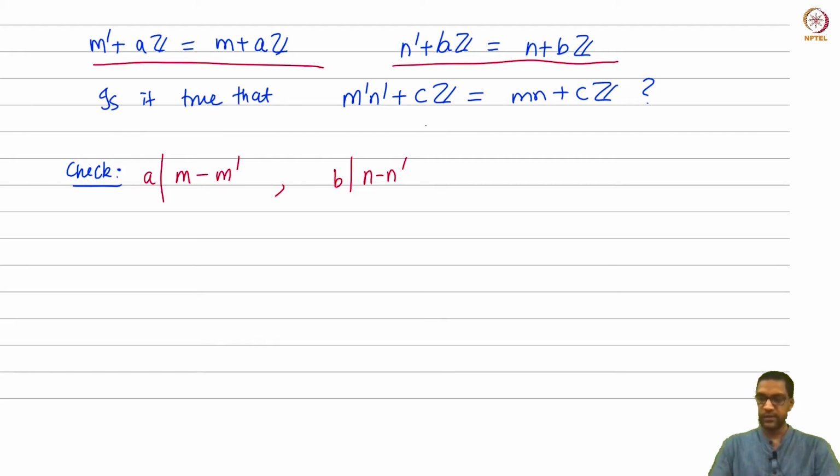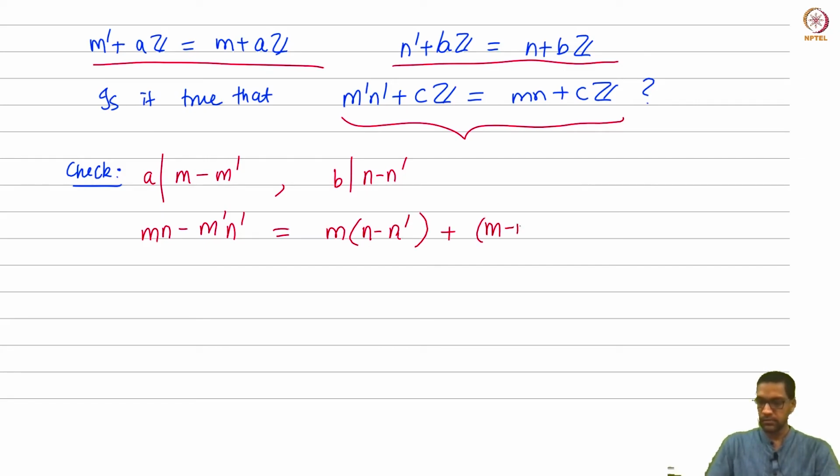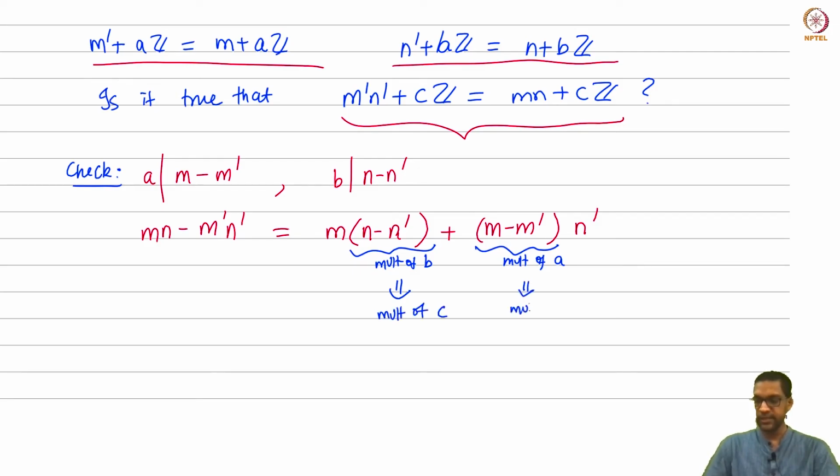Okay. Now let's look at what we have to prove, which is this guy. Let's take the difference mn minus m prime n prime. We need to show that's a multiple of c. Okay, but we can rewrite it as follows. Okay, just a little addition and subtraction of the same term. Okay, I've added and subtracted m n prime from both. Now observe, this is a multiple of b. This is a multiple of a. Okay, but observe that c is the GCD of a and b. So if something is a multiple of b, it's definitely a multiple of c. A multiple of a, for the same reason, is a multiple of c. So both terms are multiples of c. So the net answer is again a multiple of c. Okay, which is what we needed to prove, that mn minus m prime n prime is in fact a multiple of c.